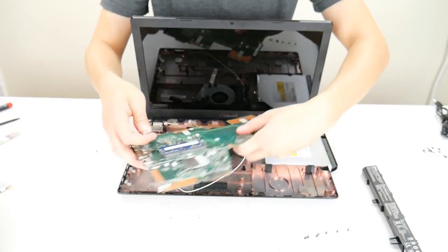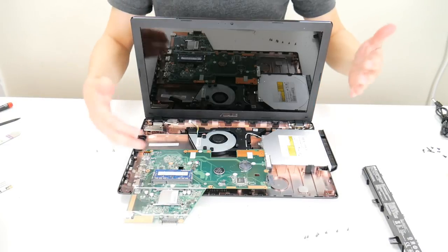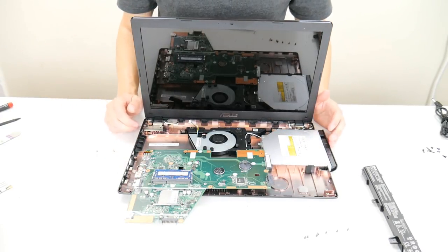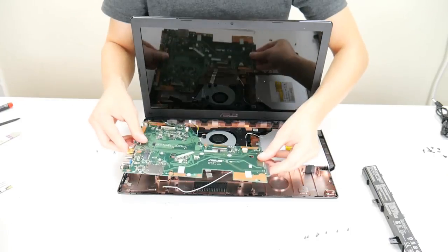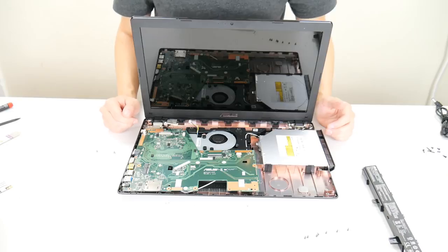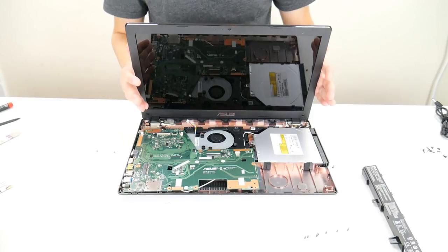After you get your CMOS battery out, keep it out for about 20 minutes. This will cause your base system to reset to the default settings, like we mentioned earlier. Now that we've removed your CMOS battery, you're going to reinstall your motherboard and work in reverse from what you did — plug everything back in correctly. This was an involved repair, so make sure everything's connected, then go ahead and try to turn on your computer.